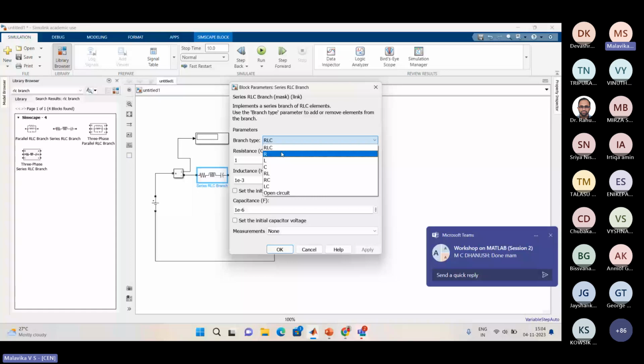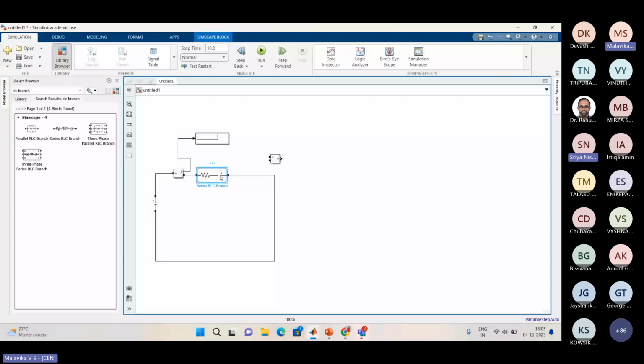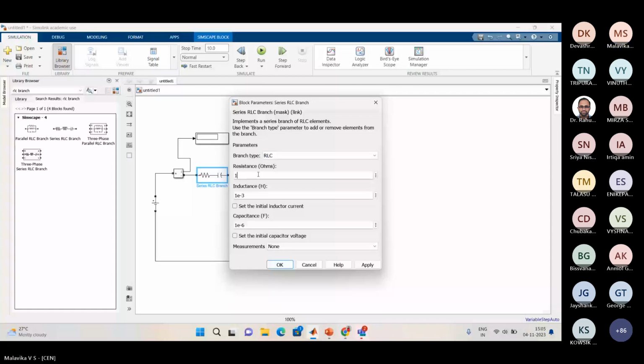If you want R and L, resistor and inductor in series, you can click R and L. If you want RC, you can similarly do that. Now here we are analyzing RLC, so I'm taking RLC and giving the resistance value as 100.